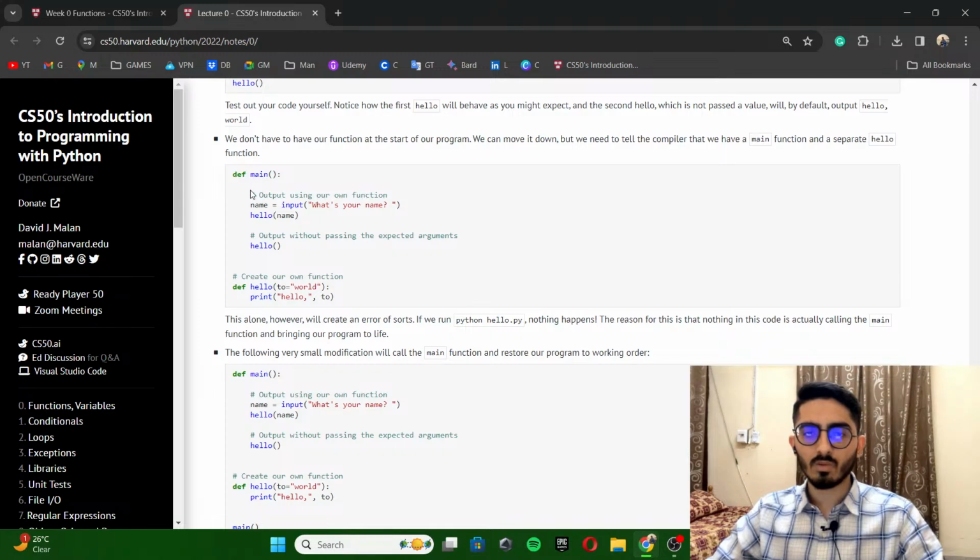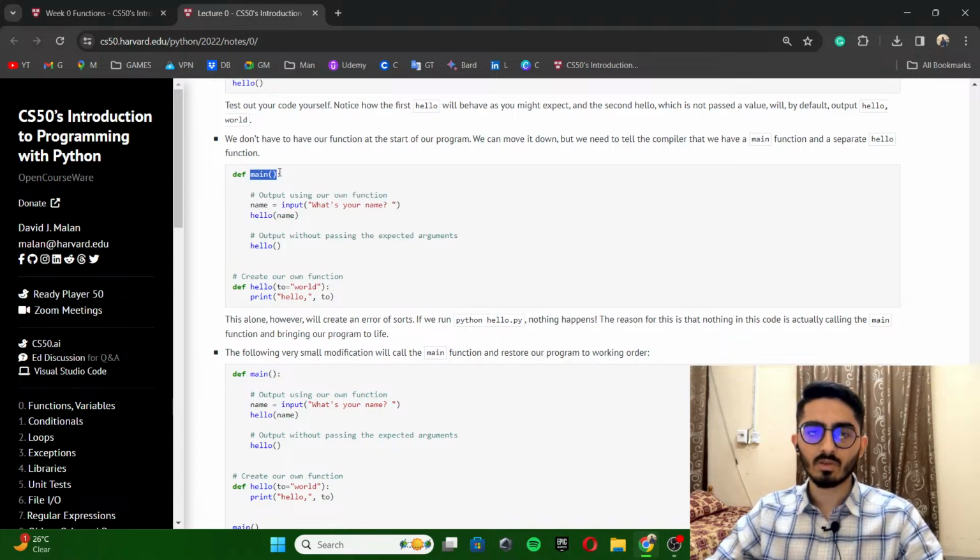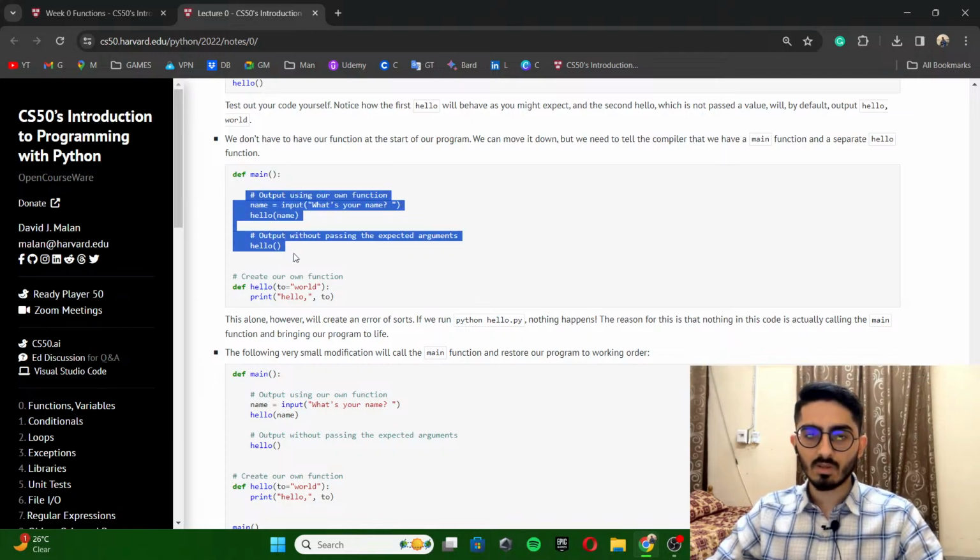For this whole task we'll create one function. We don't have to write this code every time we want to use it. We can create one function named main. If we call main, it will execute this task and show the output.